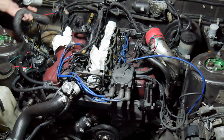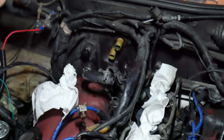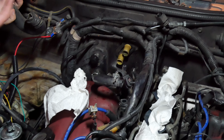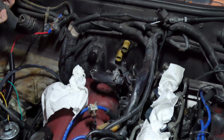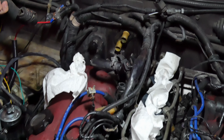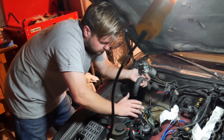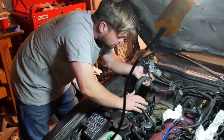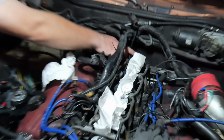So all this nonsense was here. We had a water line running out through the water cock that would open up a vacuum, to allow hot water to go into the heater core. We live in Florida, it doesn't matter. And my AC stuff didn't work anyway, so might as well delete it and make it a little more efficient. I'm just going to take a 5/8 hose and route it from this pipe over to here.